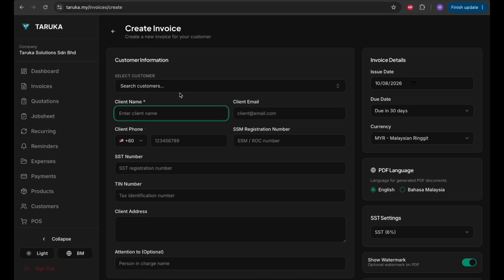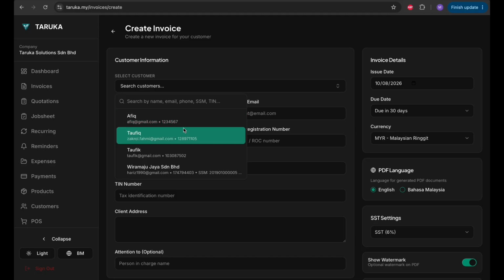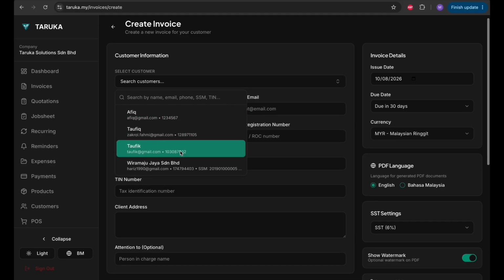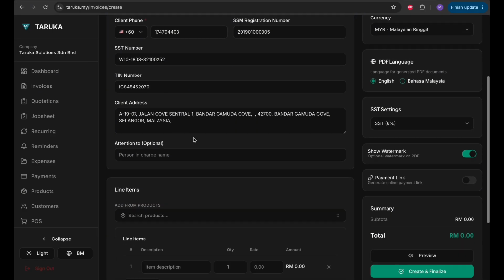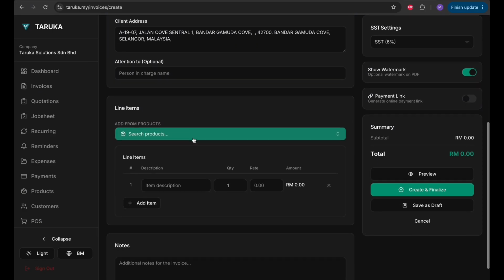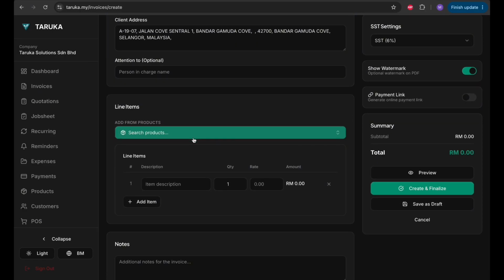If you already saved the customer's information in Taruka, you can simply search for the customer and select them. Their saved information will automatically appear. If you haven't saved the customer information yet, you can enter it manually.